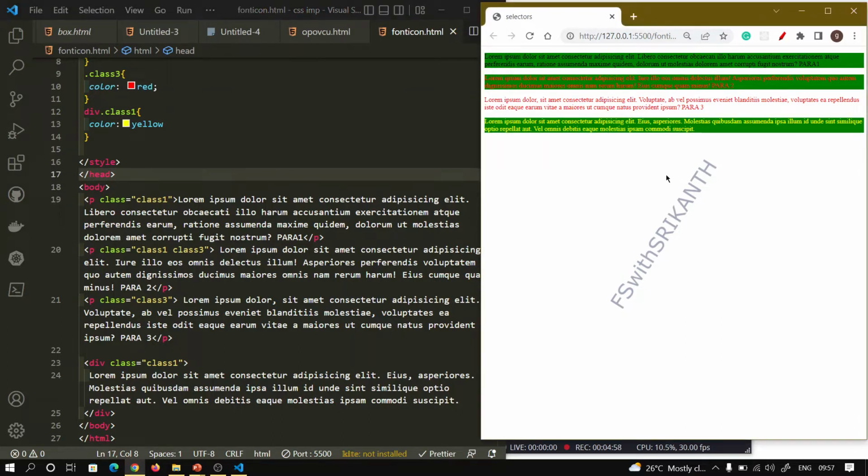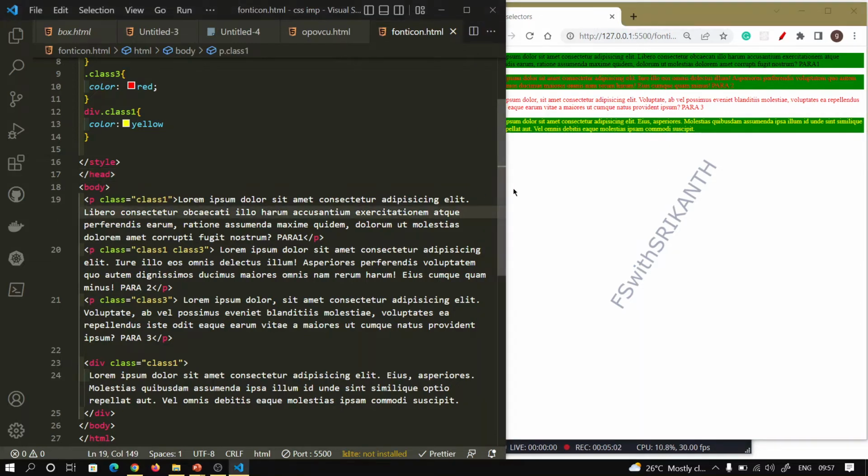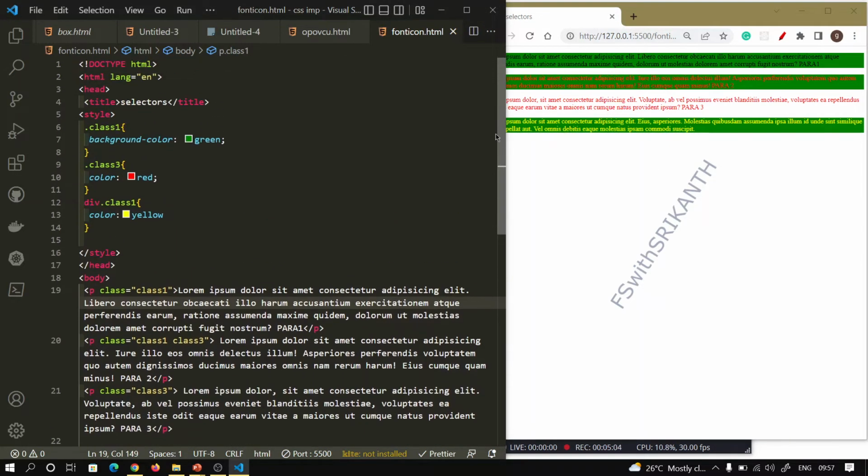So you observe how we are placing this. First, class 1 has some properties, and class 3 also has some properties, class 1 and class 3, and directly with class 1 and class 3 properties we apply for para 2.